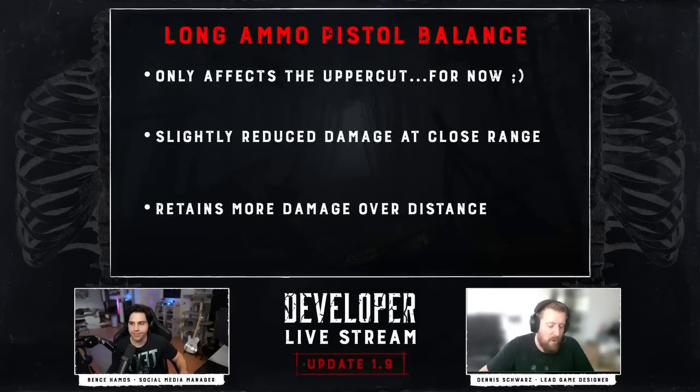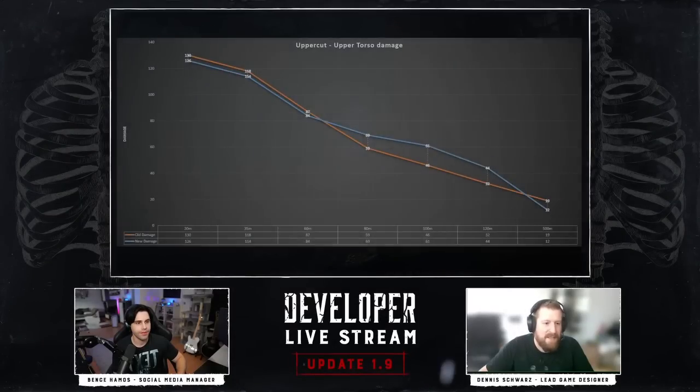And then the devs also teased that a new long ammo pistol is happening, as well as released this change to the Uppercut. So what this change does is it slightly reduces the damage at close range, which means it won't be able to one hit down a player that's already missing a health bar at certain ranges. And the dev said that's a reduction of about 10 meters from what it could do normally, but it retains its damage more over distance. And so what that means is it could down a player that has 50 health from further away.